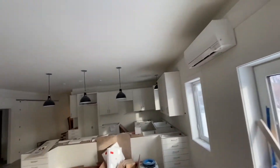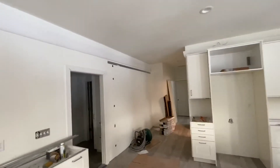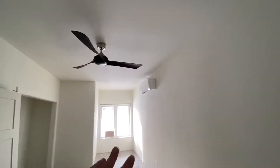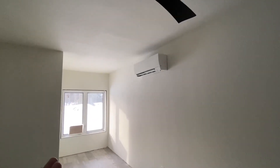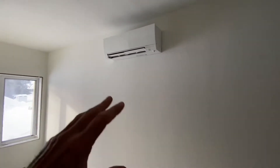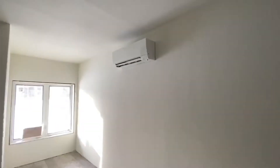The beauty of these mini split heads — of which there are eight in the house — is that they're tunable. Each room that has a mini split head, like here's the mudroom with one, and the third bedroom study has one. Let's say the person in this room says the house is too hot — they have their own control, separate from the rest of the house. They can make this room as cold as they want, or in the winter if it's not warm enough, they can provide heat — without influencing any other part of the house.